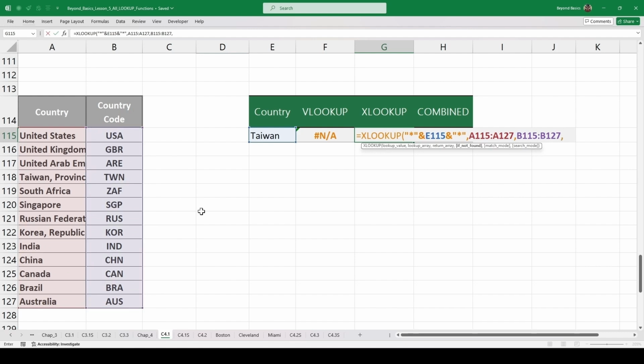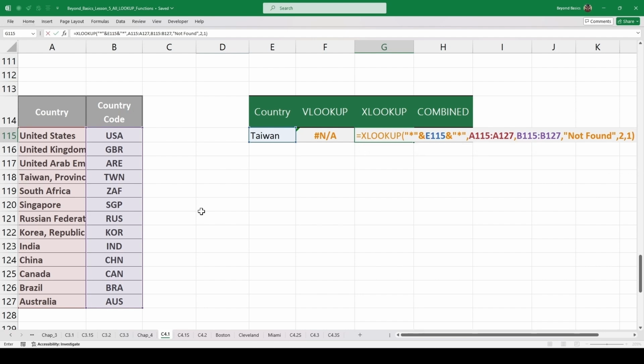comma. Under if not found, we will type in not found within quotes, comma. This time our match mode will be 2 for wildcard matching in the lookup. Finally, type 1 under search mode.